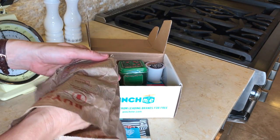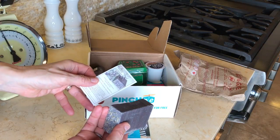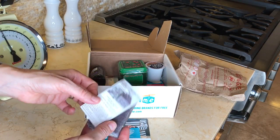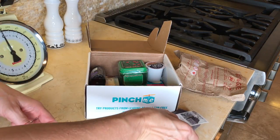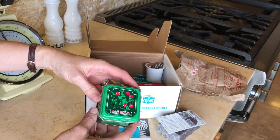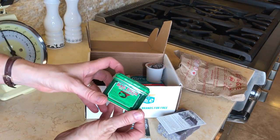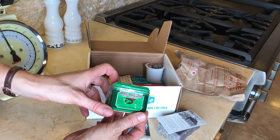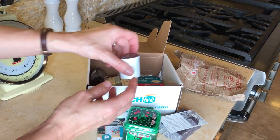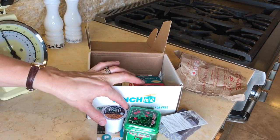This full-size bar of French lavender soap is from the Pasha Soap Company, and you can find this at Whole Foods. And the scents are derived from essential oils. They're all natural ingredients, and I could smell this as soon as I open my mailbox. It smells great. In this cute tin is Bag Balm from a company in Vermont, and it is supposed to be a balm for extremely dry skin, so I think this will be great to try out with the cold weather coming on. I also received a K-cup to try out, and we love coffee here, so that'll be fun.